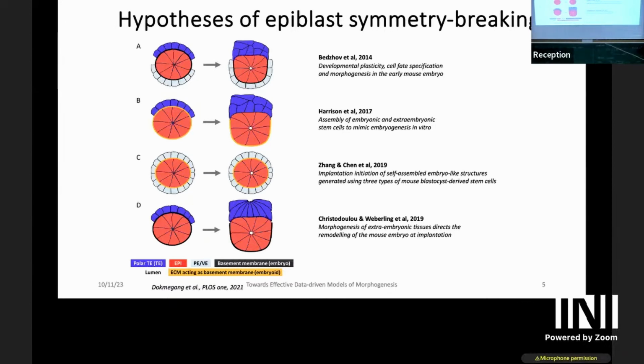Later on, a study came about where they assembled stem cells and stem cells, and they kind of reproduced mouse implantation, at least partly. It's not the real mouse, so it's lab produced stem cells, and they found out the symmetry breaking still takes place. So this tells us already that probably the trophectoderm has something to do with it, at least. And then later on, some experiments with just the visceral endoderm: they found these epiblast stem cells with visceral endoderm stem cells, and nothing happens, no symmetry breaking. So again, it strengthens the hypothesis.